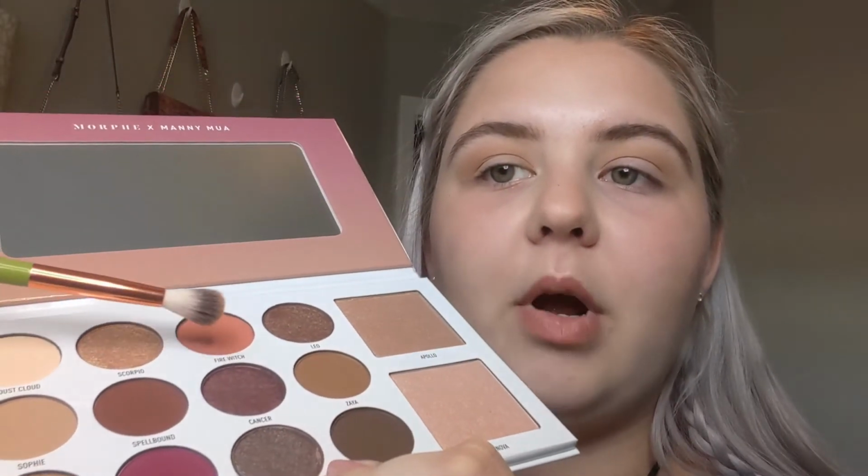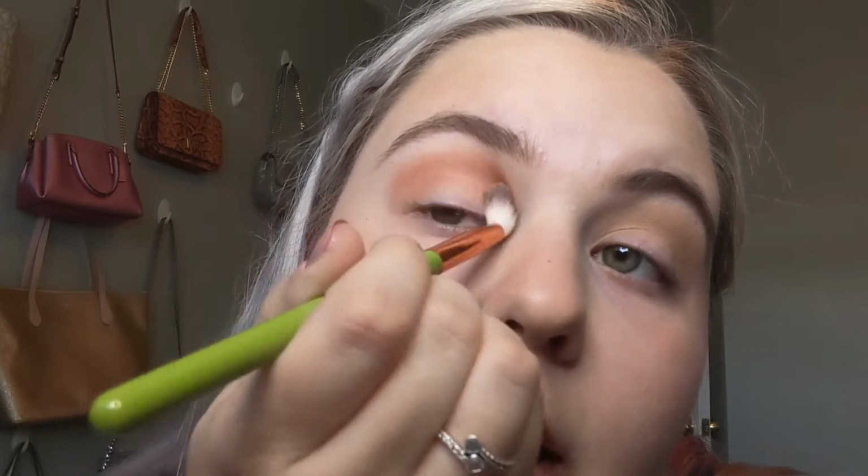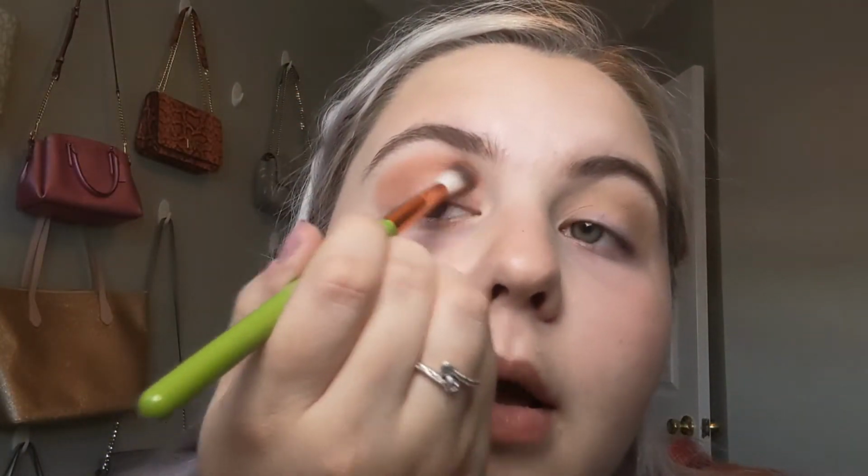Ooh, that's cute. Okay, so I think we're gonna go for a more purpley magenta eye look today because I really want to try out that pretty color. So I'm gonna go into this shade right here next, which is called Fire Witch. I'm just gonna be using the same fluffy brush that I used with the other one. Just use like a color switch or something to clean it off. And I'm gonna be blending this more into the crease, but still a little bit above so that it peeks through when we put the darker crease shade on. Just like that. It'll be just below where we blended that first shade, but still higher than the crease. So that way you'll get a nice, even kind of ombre effect.